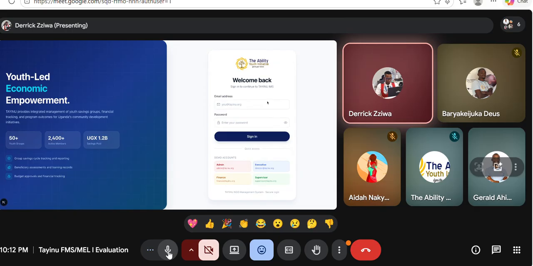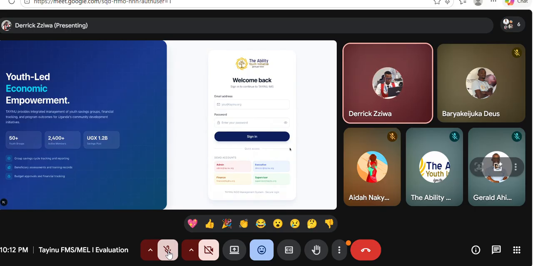Okay. So this is the system that we have built thus far, and I had done a brief demo previously, but I'll go through most of it again.